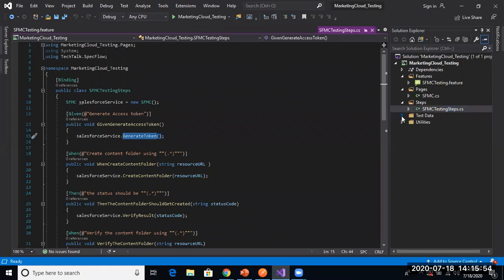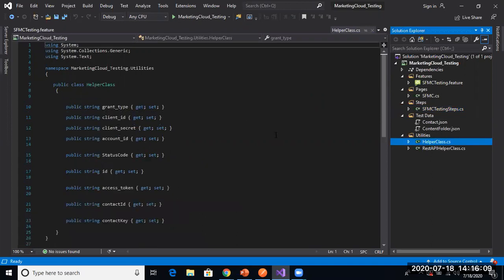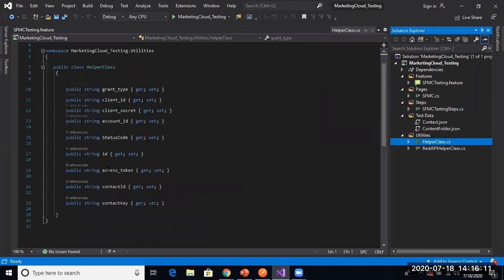And then test data, it totally depends on you how you are structuring your framework. I have stored some in a JSON file. If you want, you can store it in some other format or maybe in your class itself. Then I have created some utility. This utility is a helper class because I need the access token always. If you see, I was struggling because I had to copy paste it, or store this access token in a general variable.